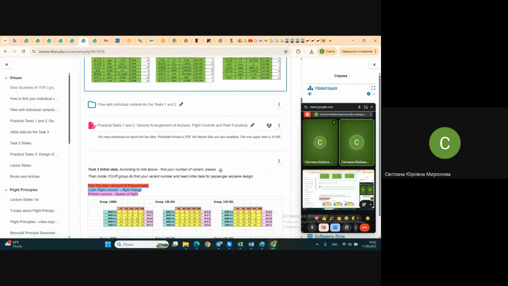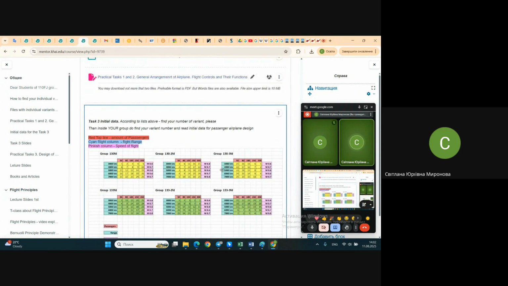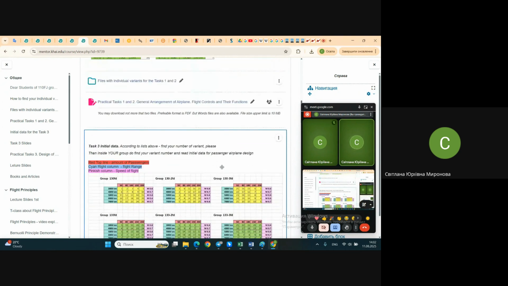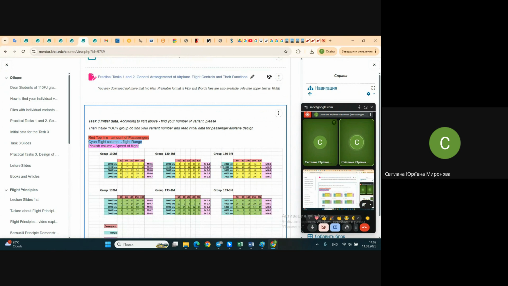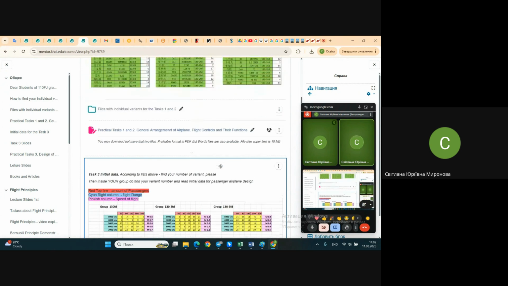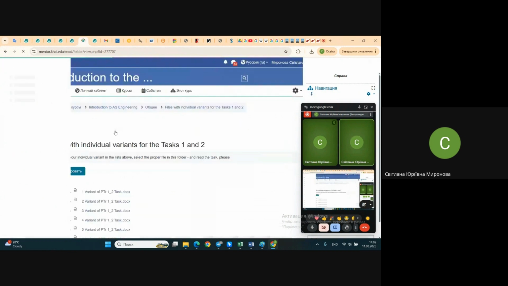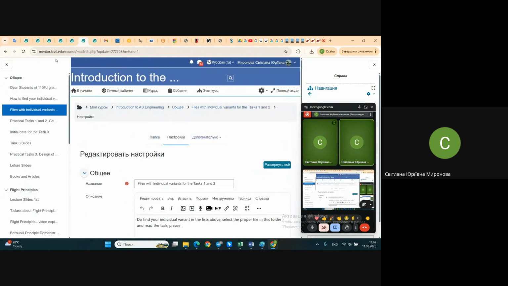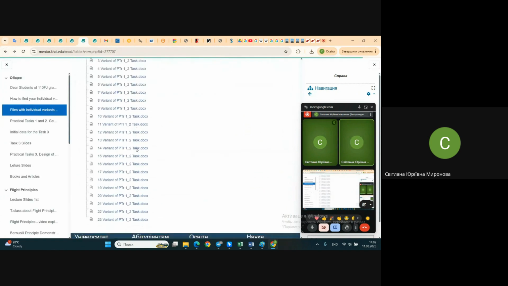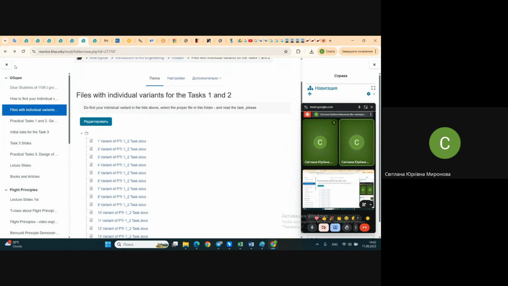And next, follow the video classes explanation, follow this short explanation here. Mostly there will be repeating of the task variants, like for the first and second task. You see, it's just a list of the same files that you have in the talk.